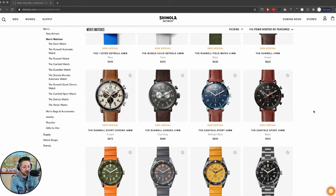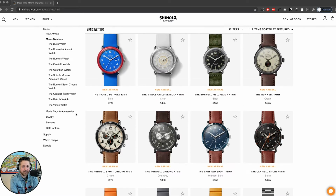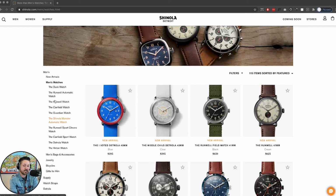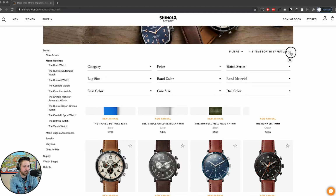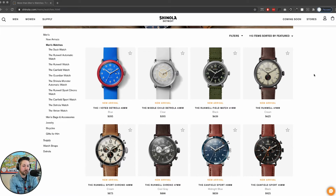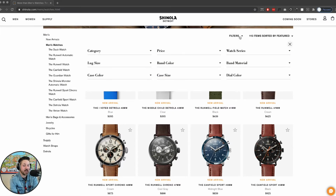So non-trivial. On the left side, they're not doing filtering, but it's got like a breadcrumb thing. I don't know that I would heat map it to see if people use it. And then I got filters hidden, and I got my sort. And if you open them both, it kind of breaks. You get 2 X's. Got a little strange on me. And there's a lot of filter options. Honestly, I would prefer the way this worked was we just have regular breadcrumbs, which people do use. You should have breadcrumbs. And then in that sidebar, do all my filtering down the side where that extraneous weird navigation is. But you like a chronometer, right?